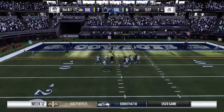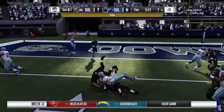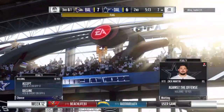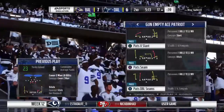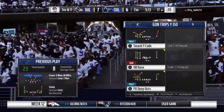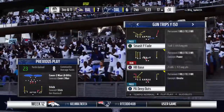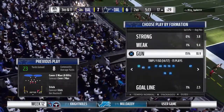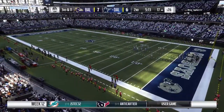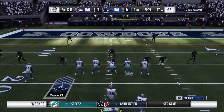Back to throw. Steps away to his left. He can run for it, and he will. And he's going to be taken down here with a penalty flag on the field. That's on the Pro Bowl guard from Notre Dame, Zach Martin. So following the holding call, what can they do here on 3rd and long?